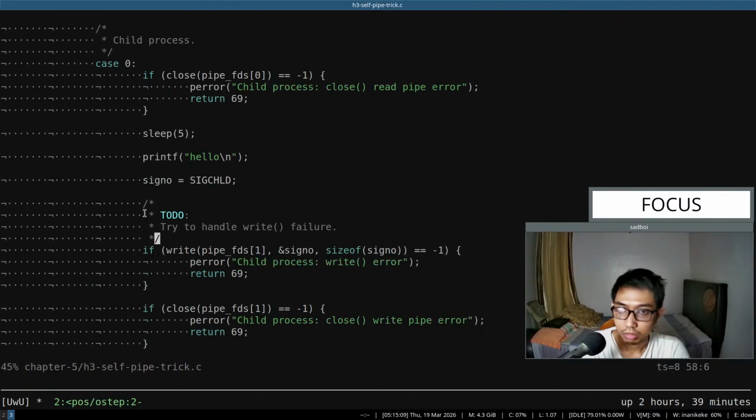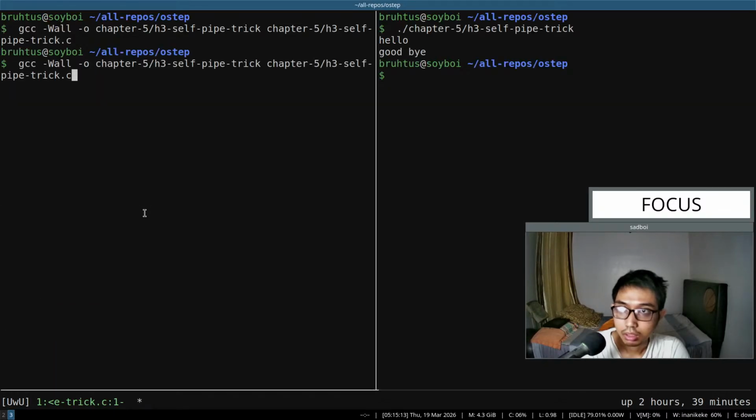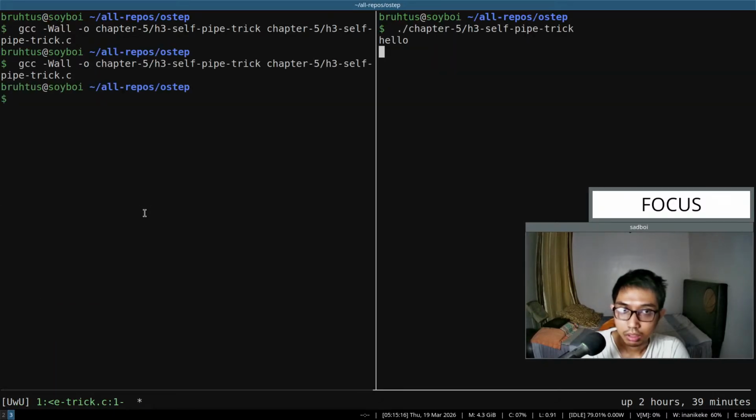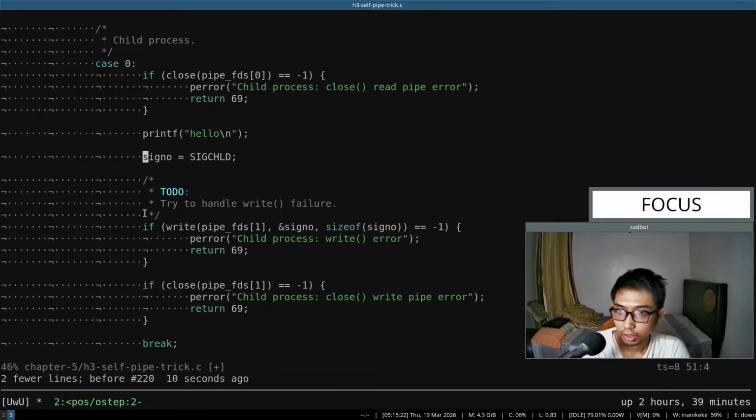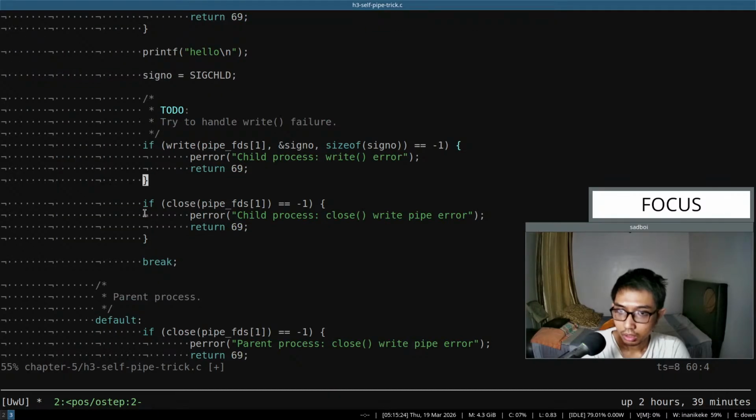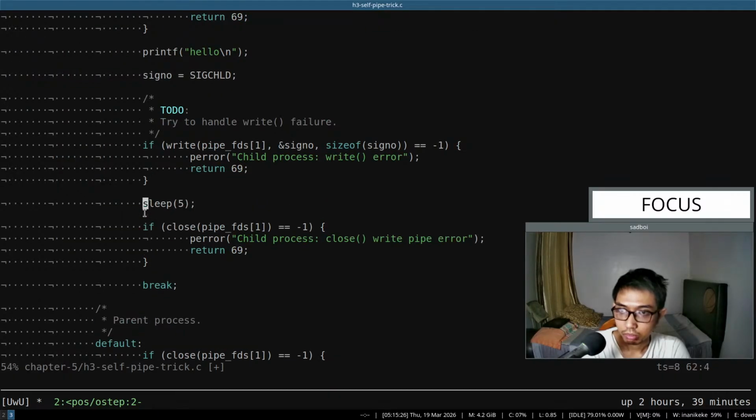Okay, let me try moving the sleep after the print hello here. Okay. And then again, maybe in here.